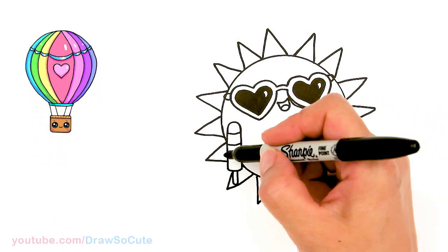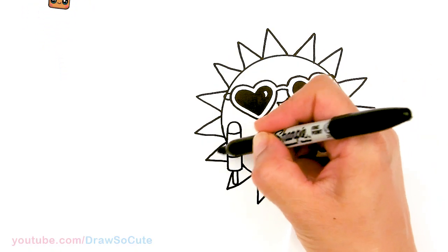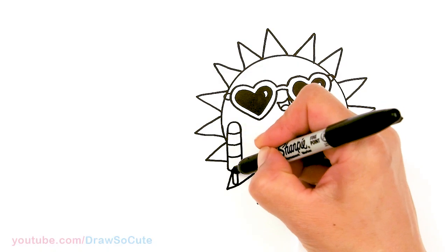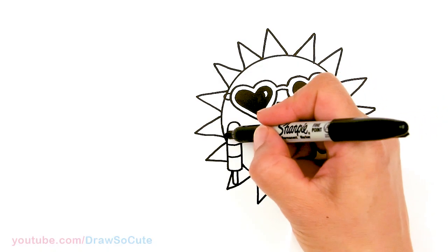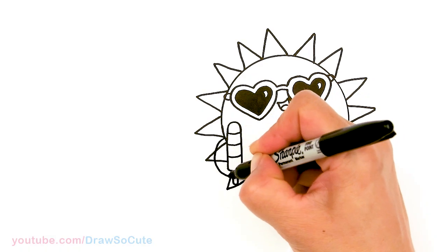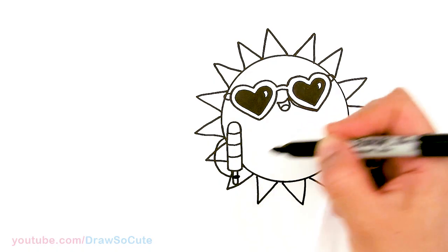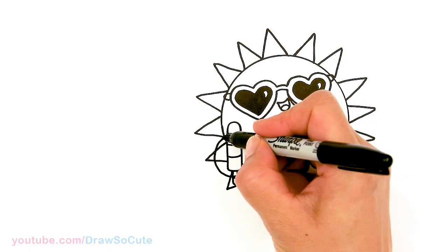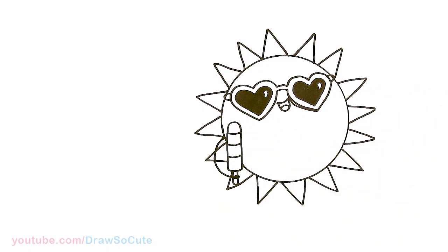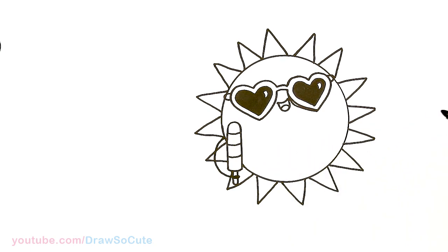And let's come to the side right here. Let's just say about right here. And I'm going to add a curve. So about right here, I'm going to add a curve that comes down so that the sun is holding the popsicle stick. So let's say about right here. I'm going to add a curve that comes down. And as I come right here, I'm going to thicken the end. There. So that's pretty much it for our sun holding a popsicle stick. Now to color it.